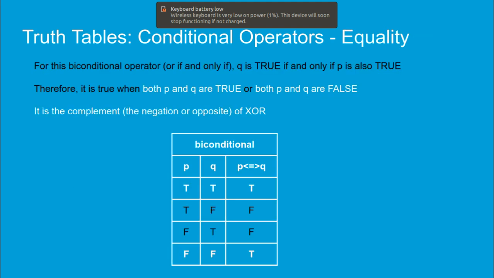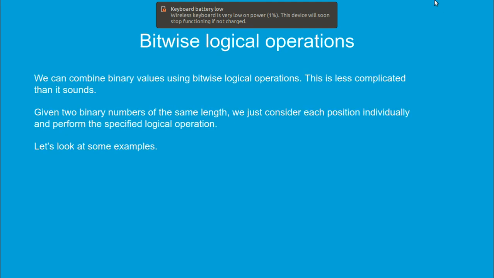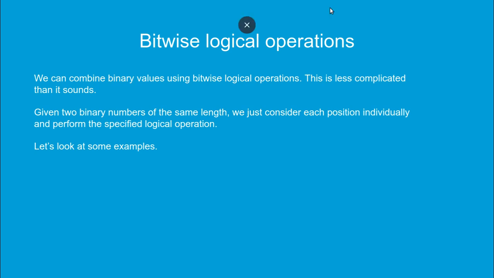Equality, pretty straightforward, I think. Okay? The problem just gets to be in confusing implication with equality. But for equality to be true, they have to be the same. All right? You can also think of it as the opposite of exclusive or, right? They have to be the same instead of they have to be different. Exclusive OR is they have to be different, right? And equality is they have to be the same. All right. So far, okay?